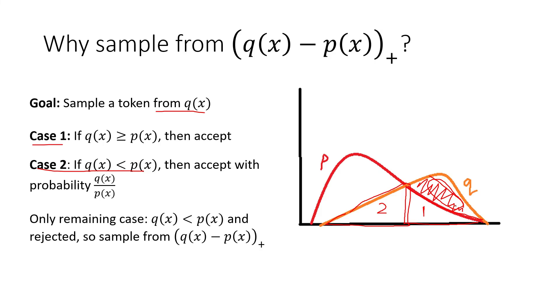This is a fairly handwavy explanation, but there's a more rigorous proof in the appendix of the paper. And anyways, the most important thing to note here is the token distribution is exactly q(x). So in other words, we have this procedure that's kind of complicated with several different cases. But at the end, we sample a token that's the same as if we just sampled from q(x) originally. So there is no loss in accuracy if we do this method compared to if we just sample naively from the large model from the very beginning.